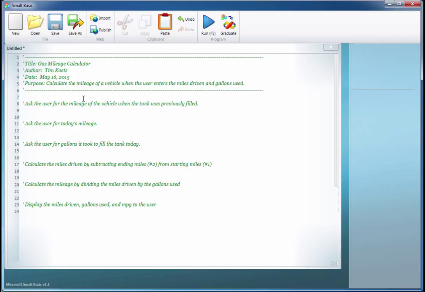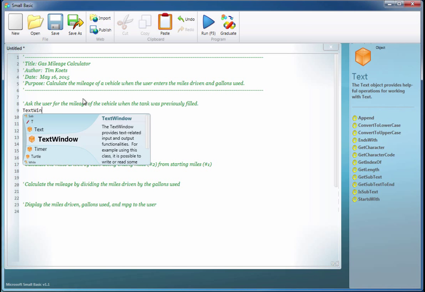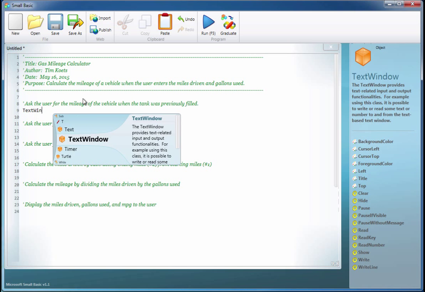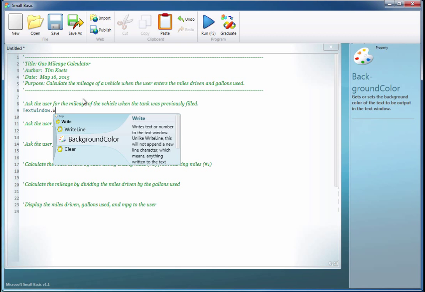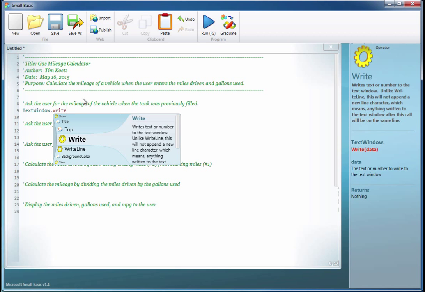So, the first thing we need to do is ask the user for the mileage of the vehicle when the tank was previously filled. So what we need to do is put a question out to the user on the screen. Now to do that, we use the text window. So type in TextWindow.Write. Now there's a Write and a WriteLine. The WriteLine will put a carriage return after the statement that I pass into it, the text that I pass to it.